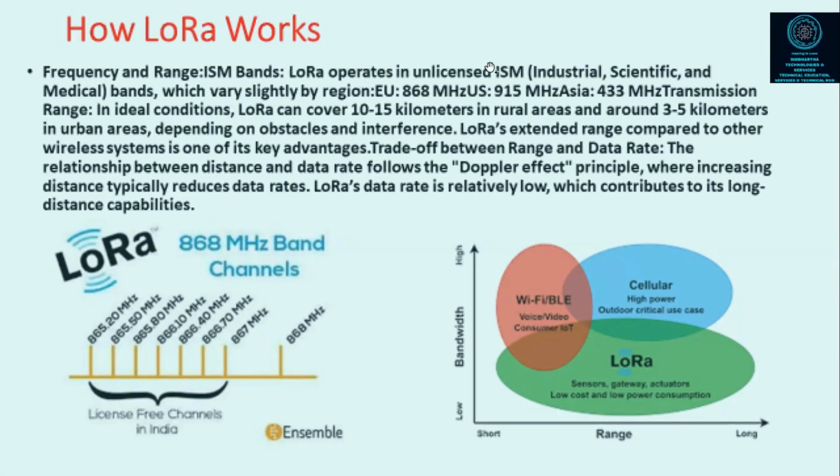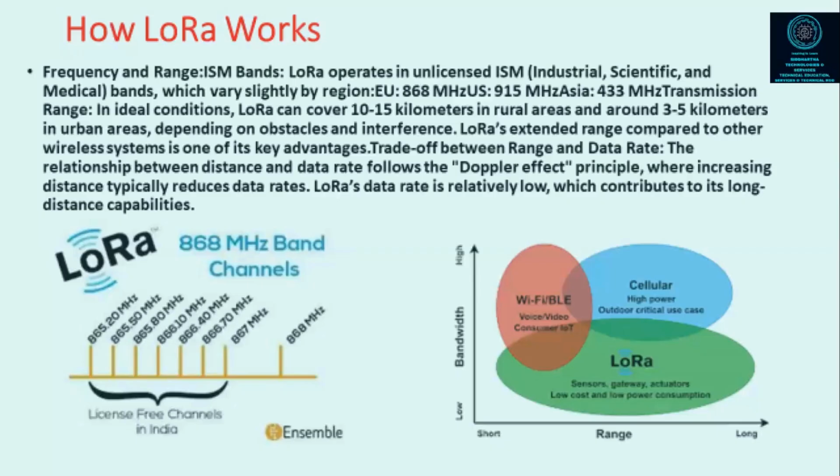Now, this is about how LoRa works. Actually, how does LoRa work? Please remember, this is very important. As we know, it is wireless radio frequency. Before going into the frequency range, we should understand what the ISM band is. LoRa works on the ISM band. ISM stands for industrial, scientific, and medical. That's why it has been given the name ISM band. This was a band that was left over and nobody used it, so it was allotted to LoRa.